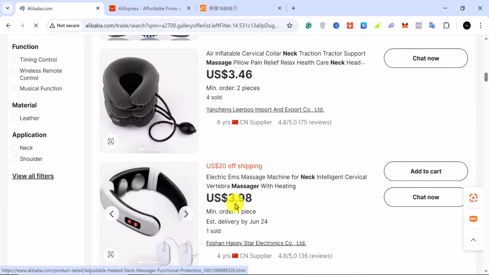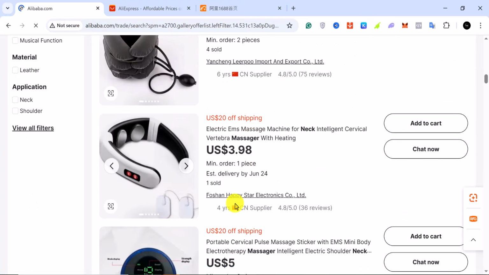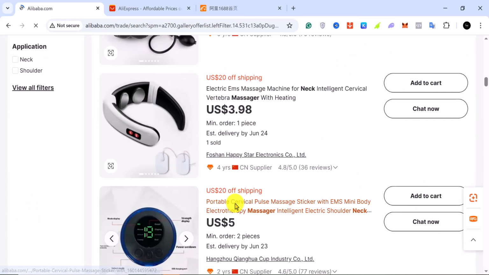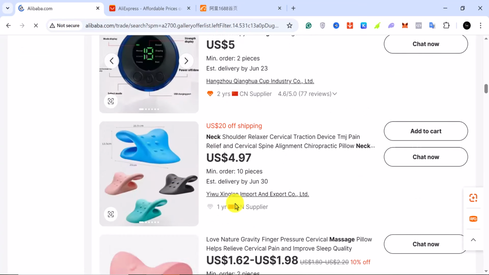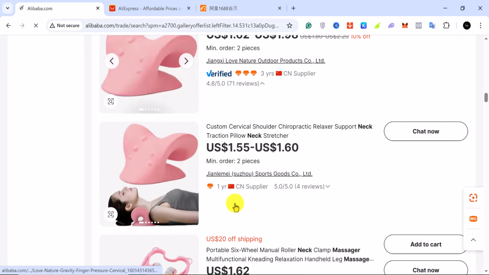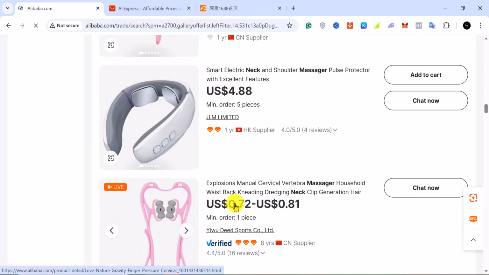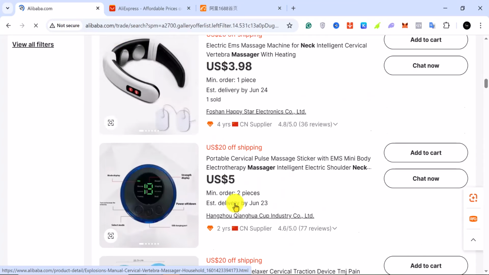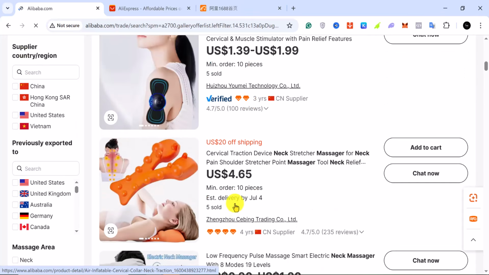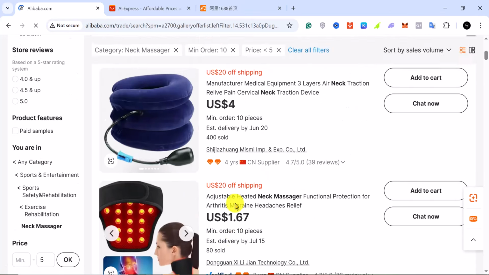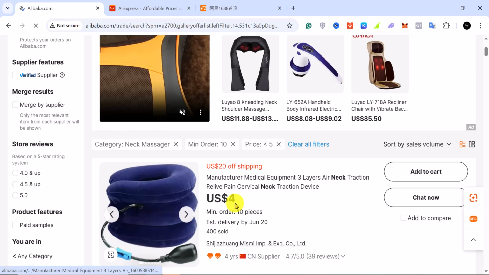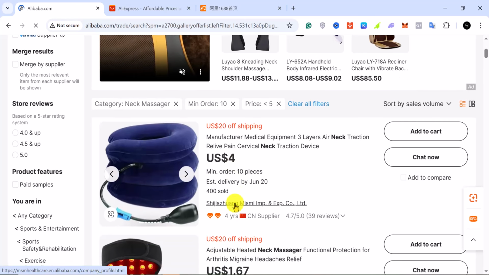So you now have an understanding of what we are talking about. You just want to go through and scroll and find the particular one that interests you. So let's not just waste time, and we are going to pick one of them. So what we have done so far is product research. We try to find a product that we want to buy, and then we want to buy now. So how do you buy this product?